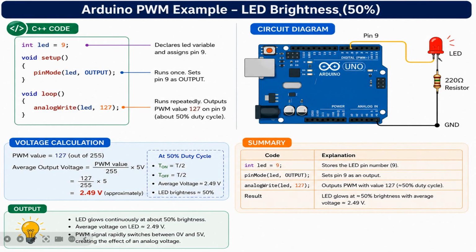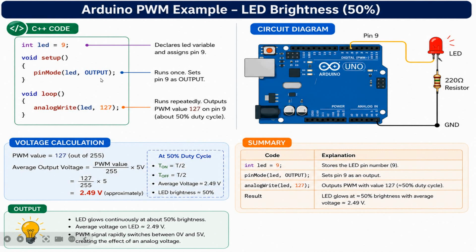Here, what I'll do is directly change the value of the duty cycle. As you know, the value should change from 0 to 255. If it is 127 or 128, then it is 50% duty cycle. So here I've written 127. So what you get is a 50% duty cycle.